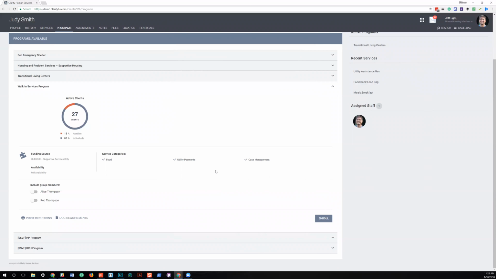These are all intended to give people a heads up as they're looking at the various services that are available, what people are going to be eligible for, and what's going to be a good match for that client in their household. The households that we were working on, their group members are going to be included right here, so we can just quickly toggle those to bring them in if we wanted to enroll those members as well.